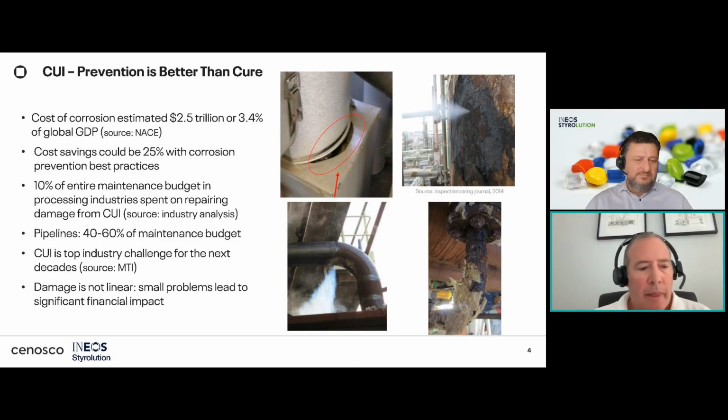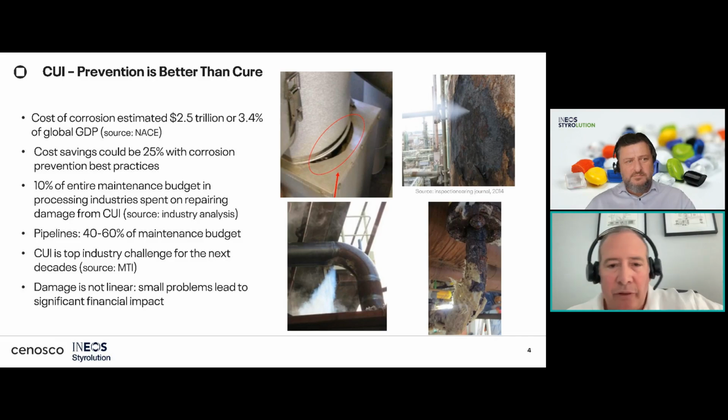So another thing that we did was we tried to capture the information as is. When we said we were going to work on this piping system or this equipment, we took a lot of pictures, we did a lot of visual inspection of the insulation system, and then we were mapping. Because when you remove insulation, you're going to find some spots where the insulation looked good, but you're going to find some corrosion in areas that you were not expecting. So it's not as simple as everything being in the suspected areas. But I don't know, 80 to 90% maybe of the time in the susceptible areas you're going to find that corrosion.